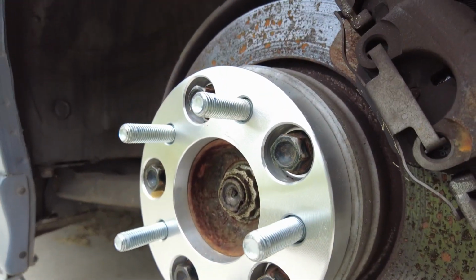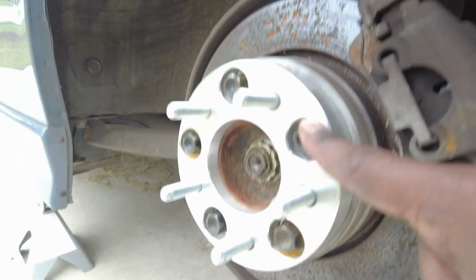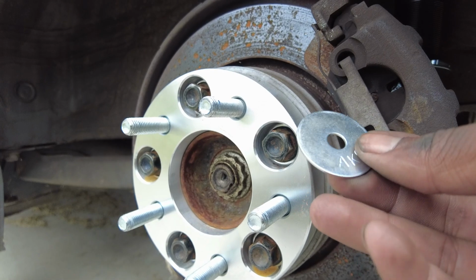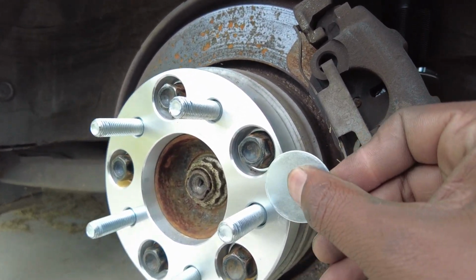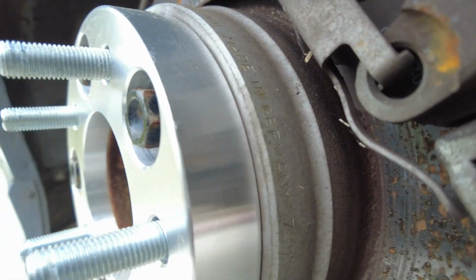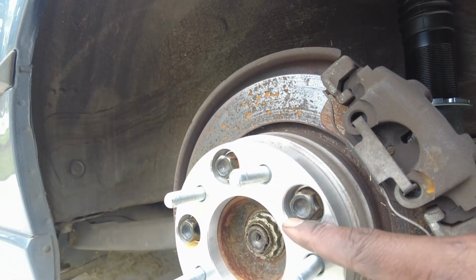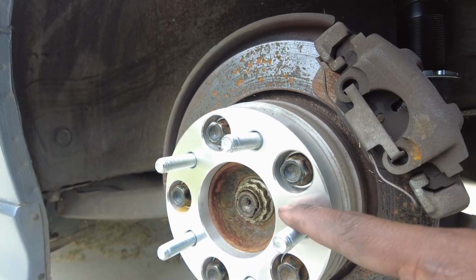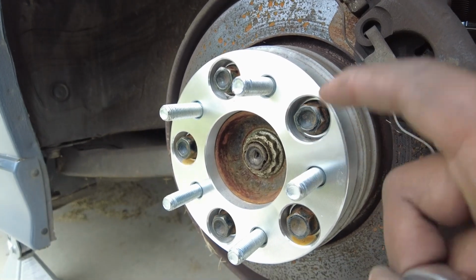All right, so first let's talk about these adapters. You guys saw this in the last video and how these lugs stick out just a hair too long. For example, here's a washer, right? I can't go flush over the thing. You can hear it hitting because it sticks out just past that. Remember I said I was probably gonna have to cut them, but I thought it was weird because I test fitted them before and it didn't stick out. So let me show you what I figured out.